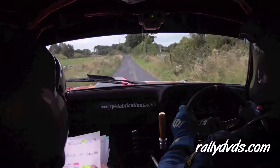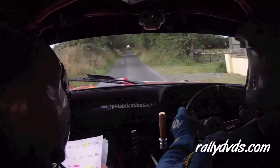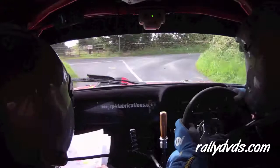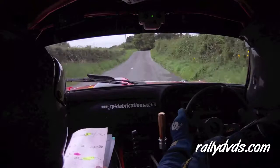Down to the caution jump, 100 to a four left. 60, turn square right. One left and one right, 60. Stay middle of a crest, jump into three right. And tight three left.